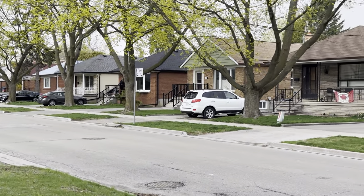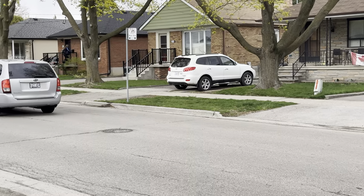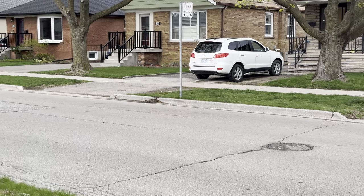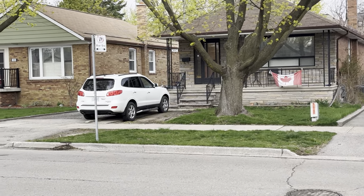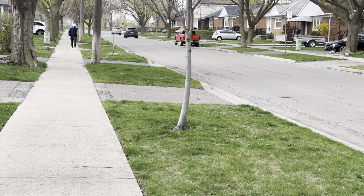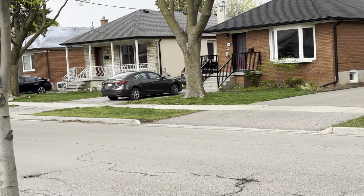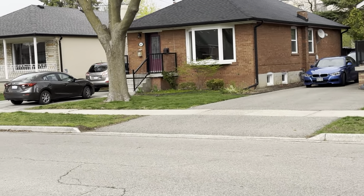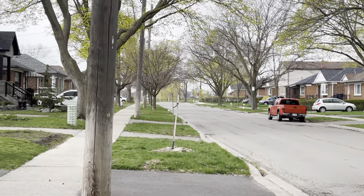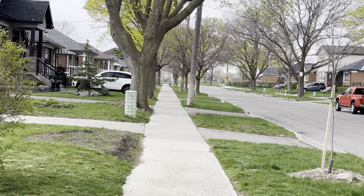Canadians love their country. You may find out that most houses are having flags — this is rare in Africa. It could be hard to find a Ugandan flag displayed on somebody's house. But you find it here in Canada. There are few people with that nationalistic spirit who can now display the flag of the country, maybe on their houses, on their homes. But this is done here by various people.